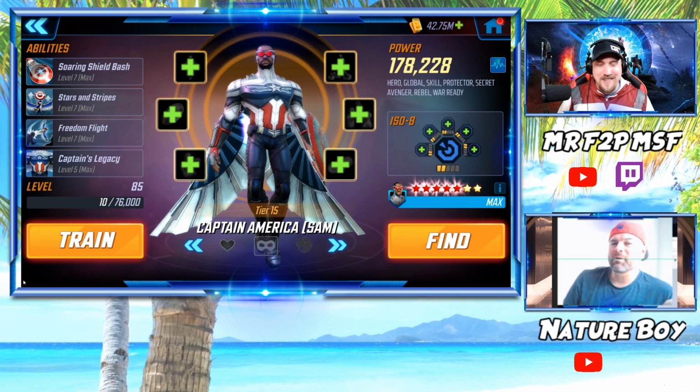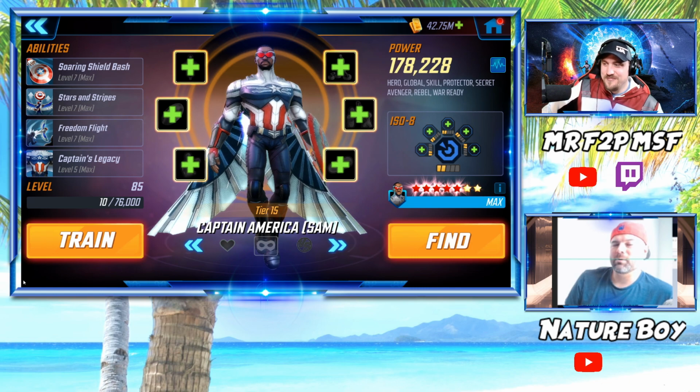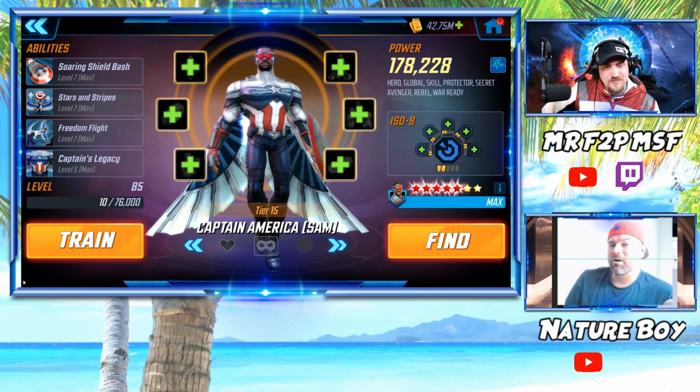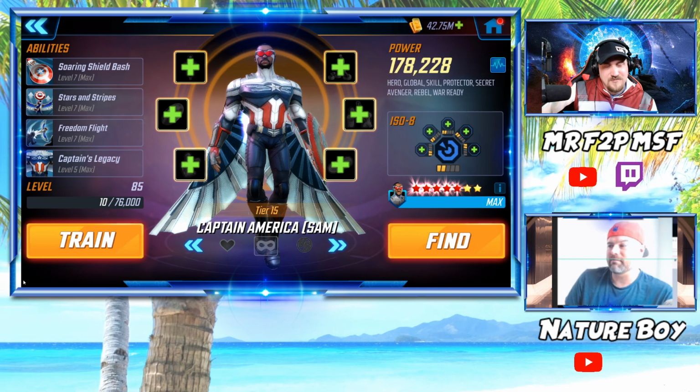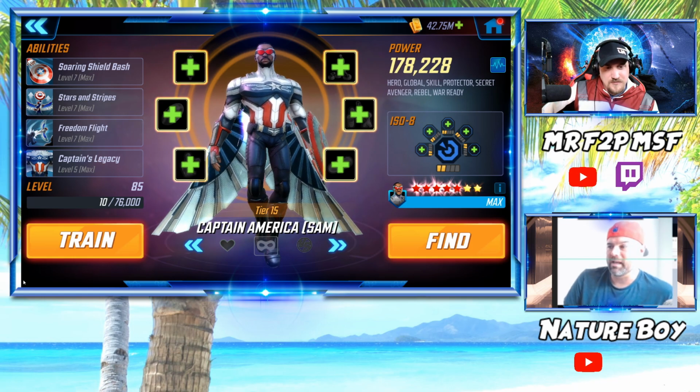I would even go as far as to say that if you're a light spender in the game, if you ever are to spend any amount of money, even if you're free to play, if you're going to put any little bit of money in the game, Captain Sam, if you can find him at a really good deal, which is hard, but if you can, even down the road, he's a really good choice to have on your team. He does a lot in the game.